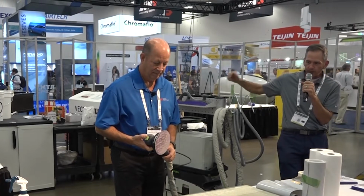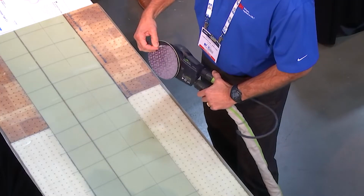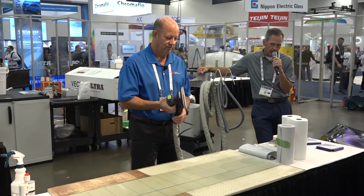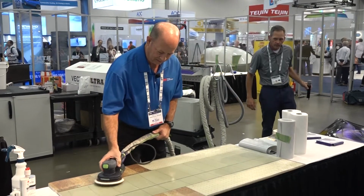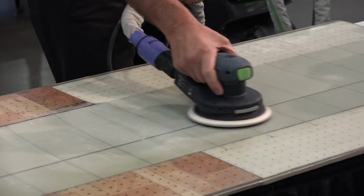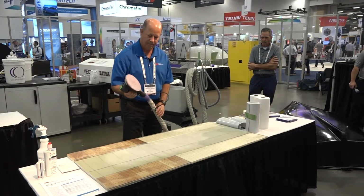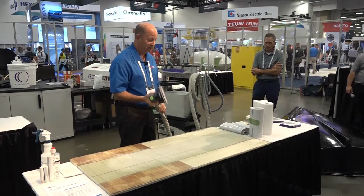Thank you. The demonstration we're doing today is a wind blade repair, and we're going to start with a 320 grit new innovative extract sanding disc. This has been in the market for about 60 days. It is revolutionary with 97% dust extraction and cuts faster with the precision shaped grain. This demonstration, Joe, have at it. Okay, so as you can see, it sucks up a lot of the dust. As Will said, 97% of the dust.